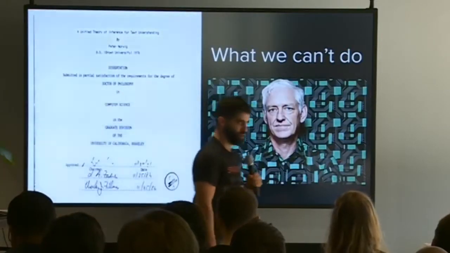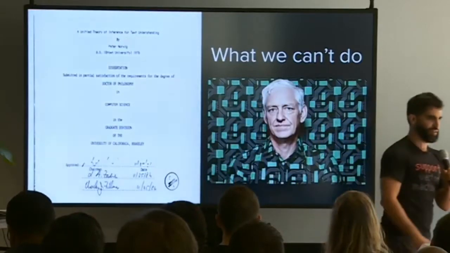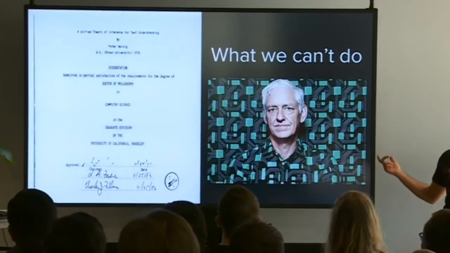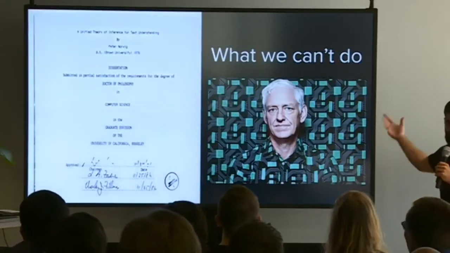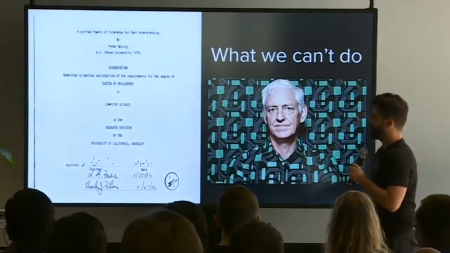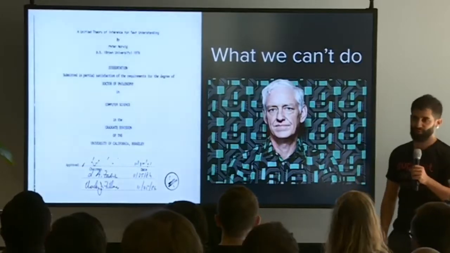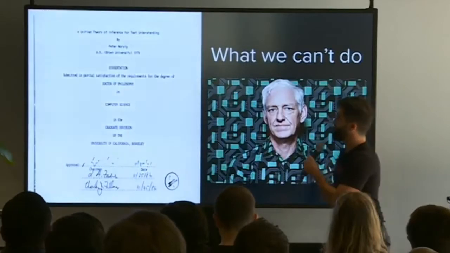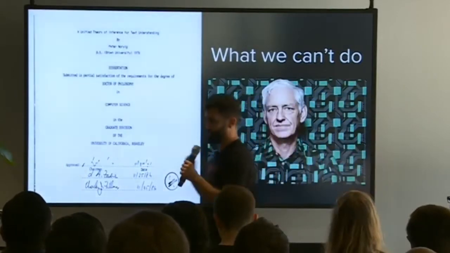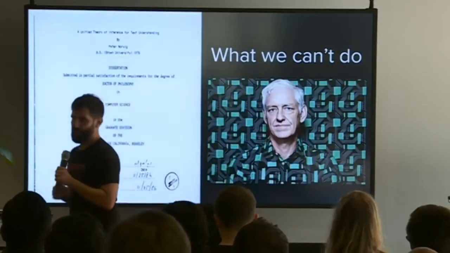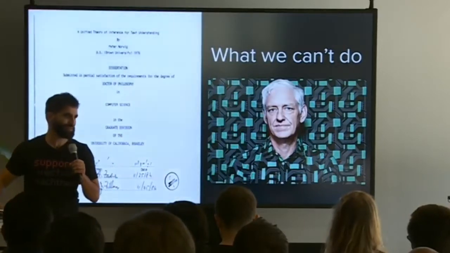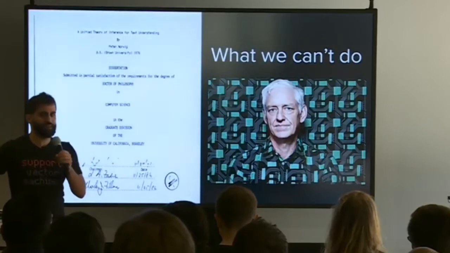And this handsome gentleman over here is Peter Norvig. I think he's touched all of our lives in the sense that he was head of search at Google, and he's at some senior research position there. Many years ago, before I was born in '76, he wrote a PhD. The title of the PhD was The Unified Theory of Inference for Text Understanding. I bring this up because, first of all, it's really cool to bring old stuff, it's hipstery. But second, he made a very interesting observation in his PhD.